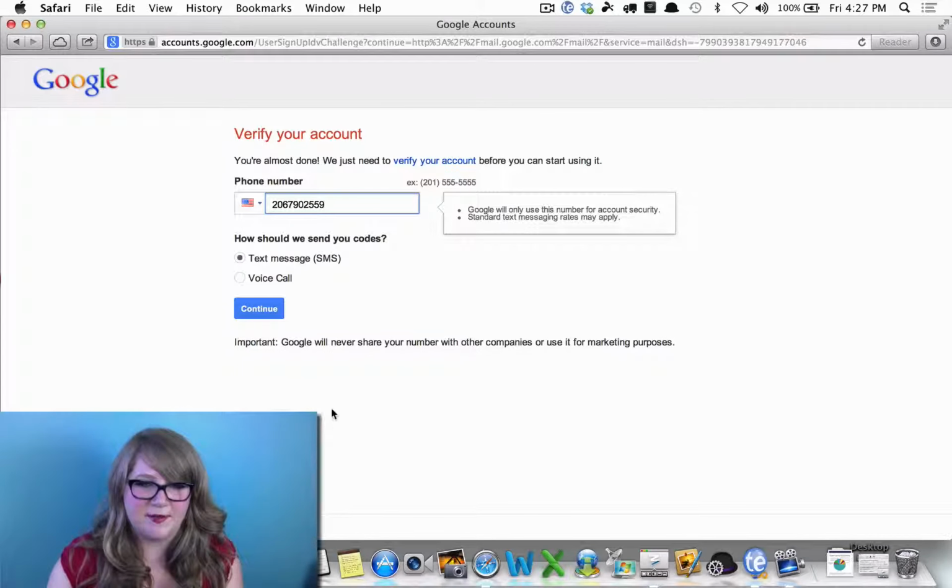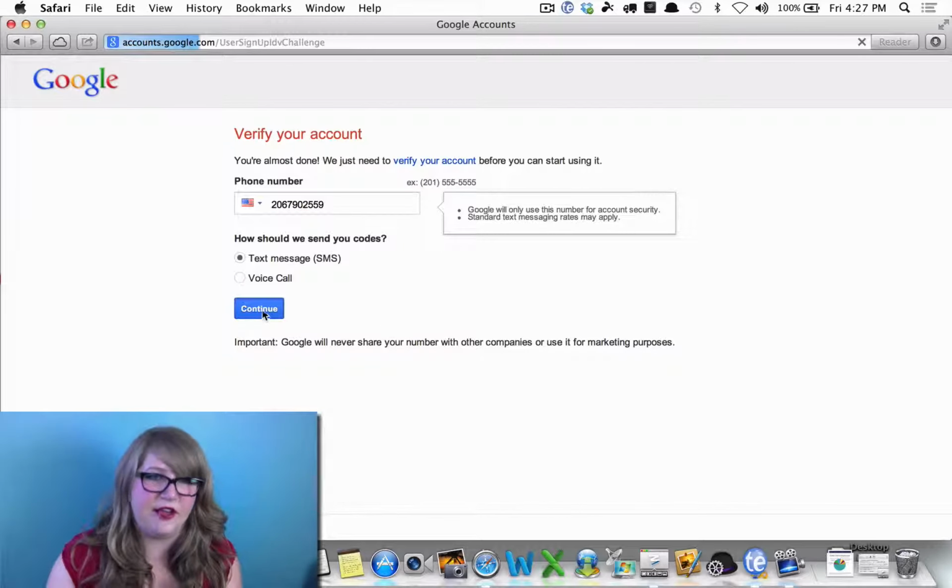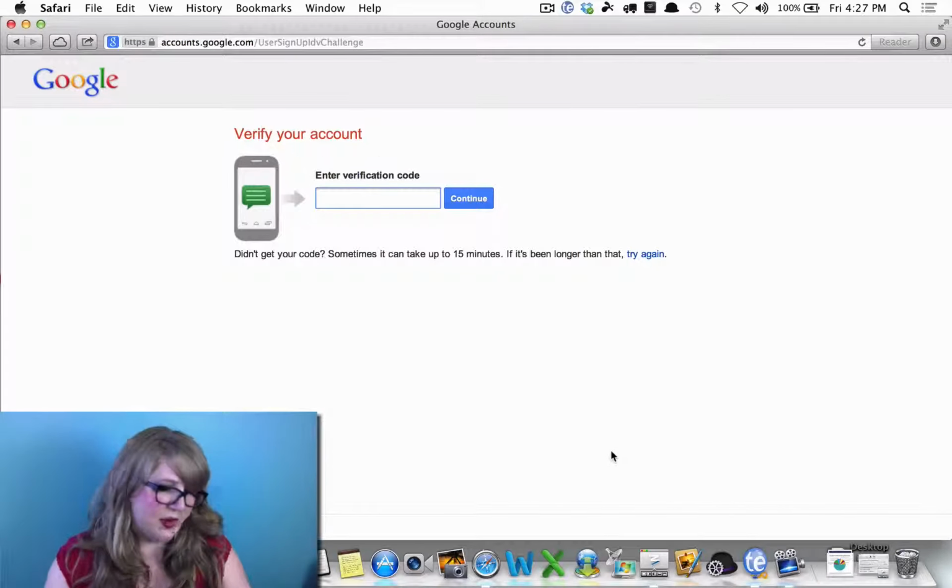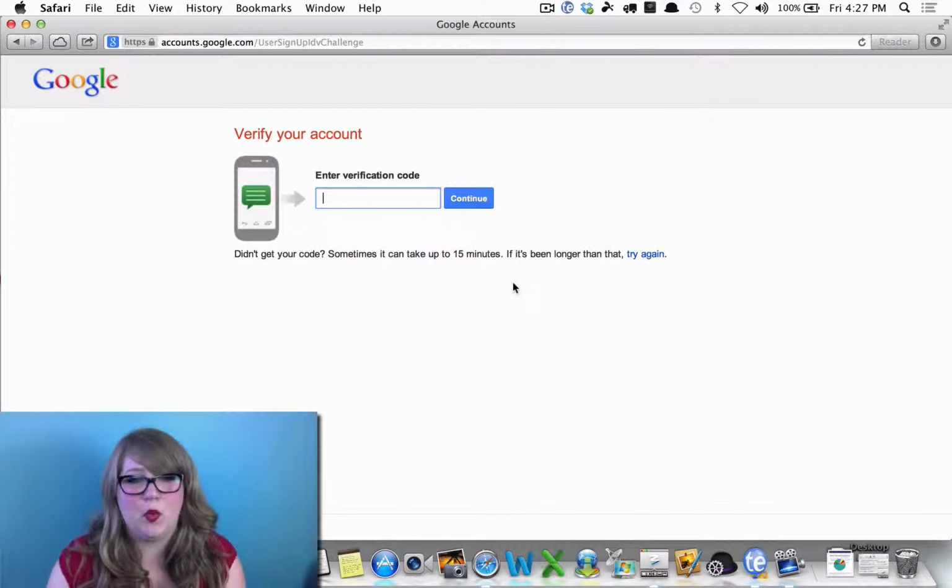You never know if it's going to be text or voice, but, I'm sorry, you can choose whether it's text or voice. I'm choosing text because I think that'll be faster because I know how Google works. So once you get that verification code, then you can enter it in here so that you can continue to your inbox. It's taken a little while for me.